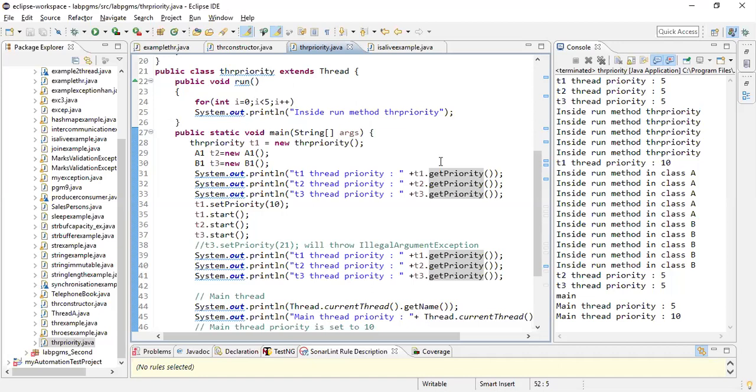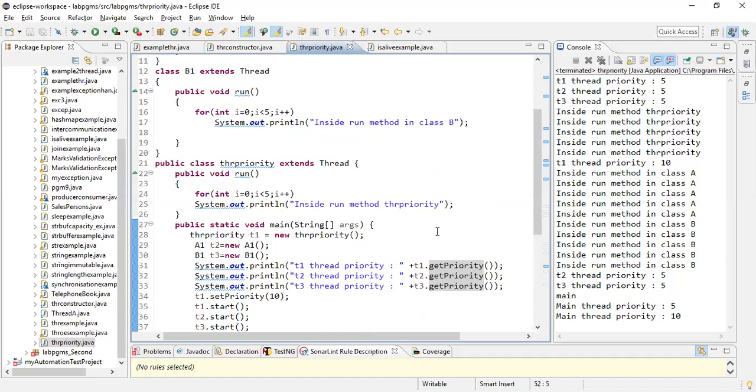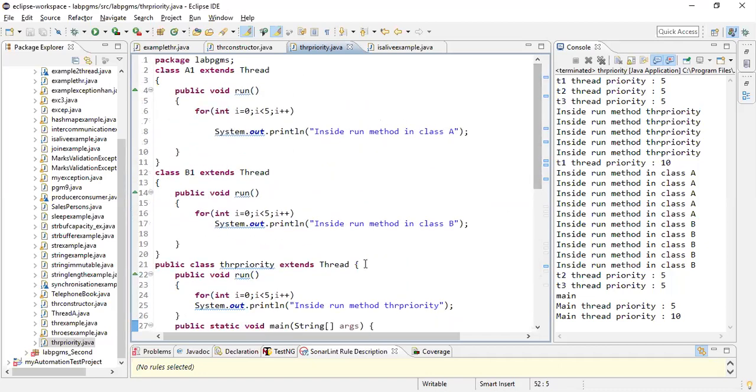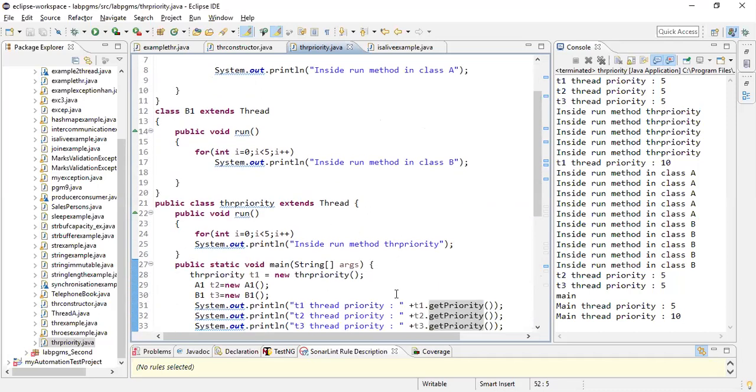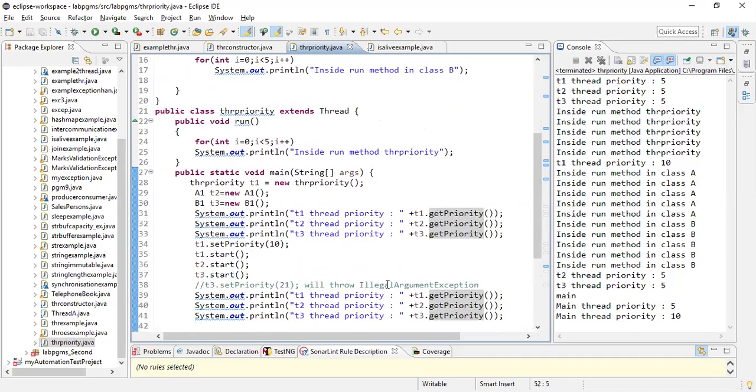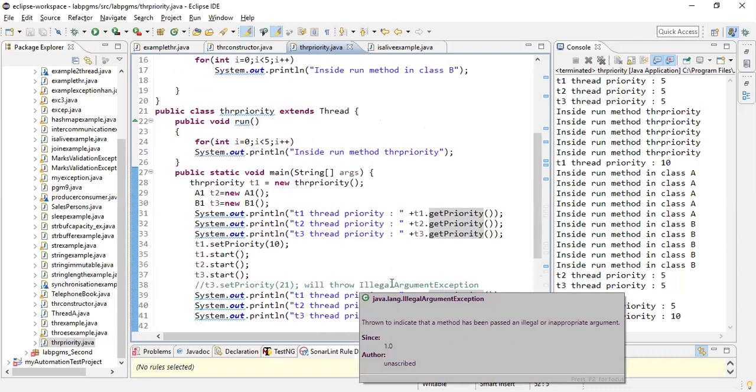That is the reason the programs you have seen till now were executing concurrently, right? So if you want to have a little bit of control over the threads, then you can go for priority. If you think that some thread should be executed to its whole, give the highest priority to that.